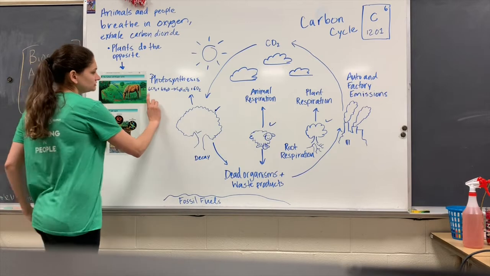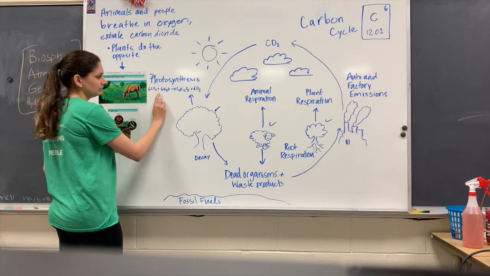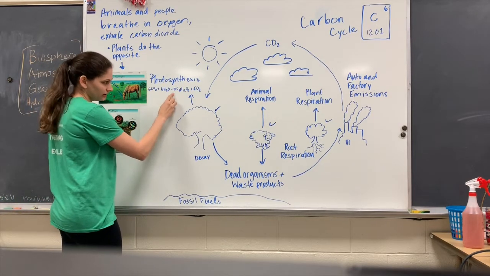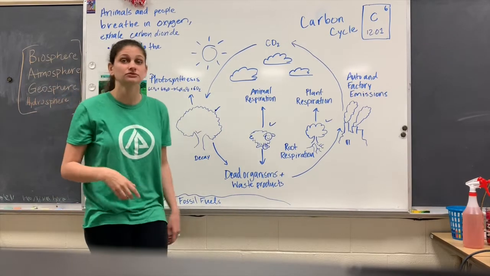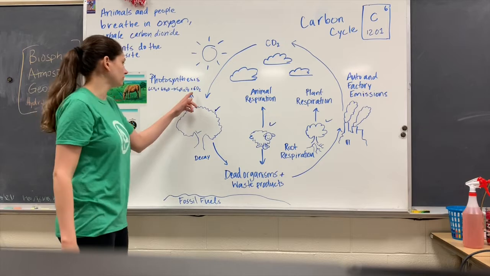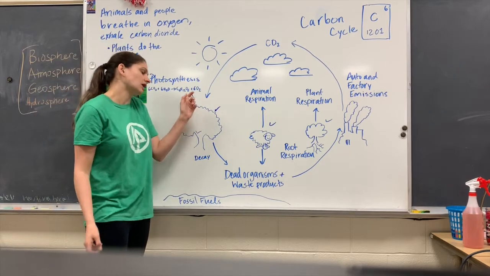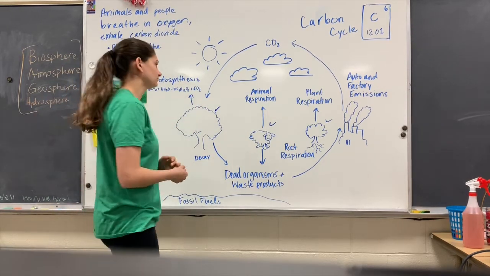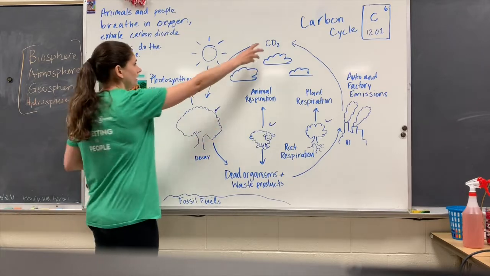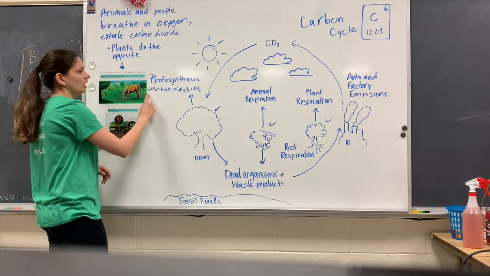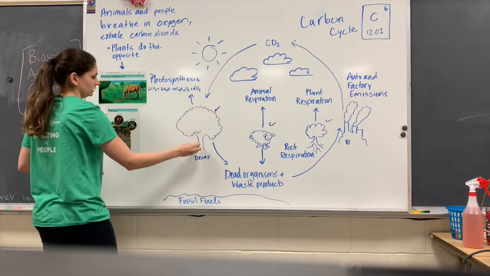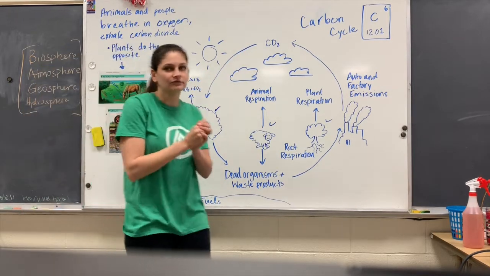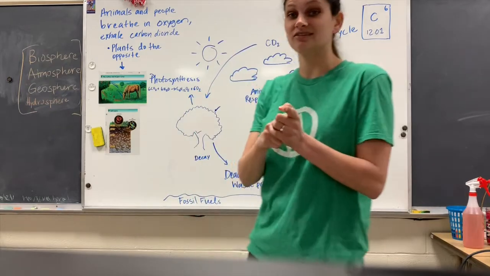The equation for photosynthesis is 6 CO2 plus 6 H2O yields or produces C6H12O6, which is glucose or sugar, and then also 6 oxygen gas molecules. So we're going to see that carbon that we're using to make our photosynthesis is coming from the atmosphere, so we're pulling it into the tree. Those leaves are going to do the photosynthesis. You learned that in 6th grade.